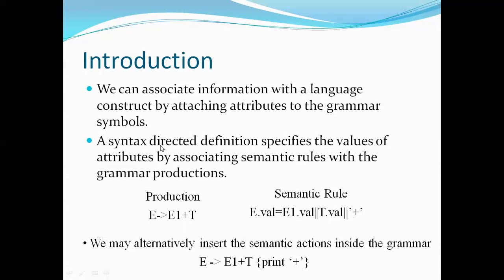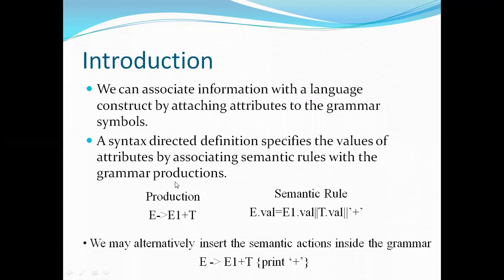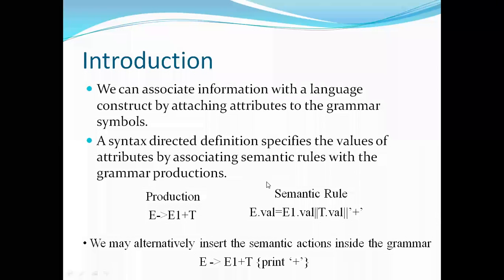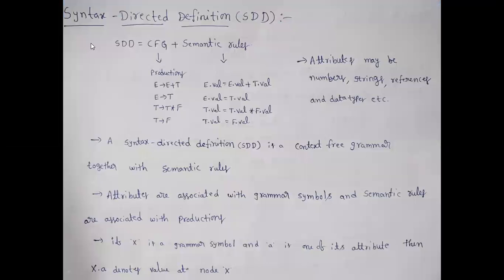So a syntax directed definition specifies the values of attributes by associating semantic rules with the grammar production. So this is the introduction about syntax directed definition. We can see more points on syntax directed definition here. Simply we can say syntax directed definition is equal to context free grammar plus semantic rules.